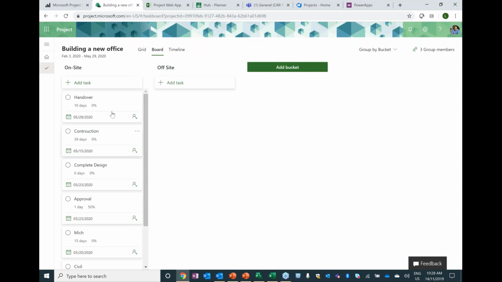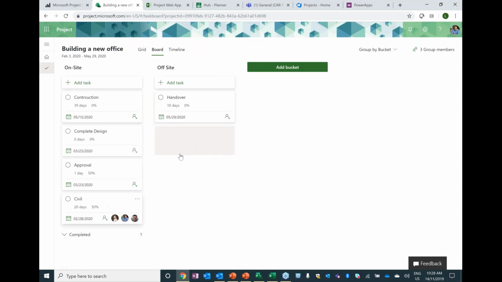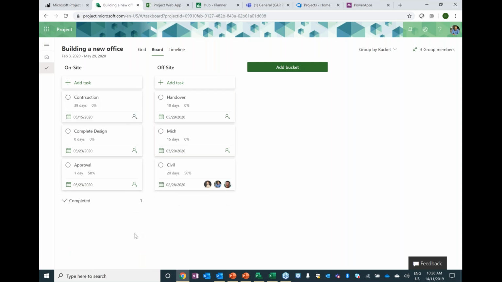And you go, well, look, the handover is on site, but the construction is off site. The design, the mechanical design, and the civil design, and as you can see here, the completed tasks are hidden under a group called completed, the architect, and so on. So you can see it in different boards.